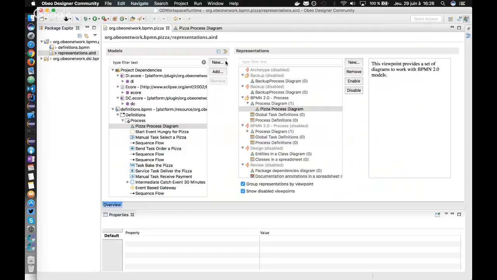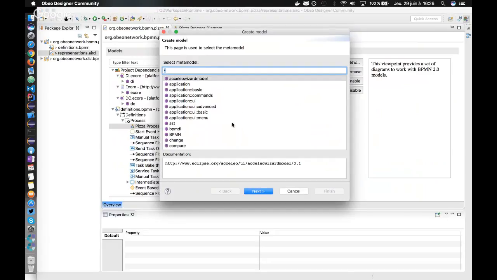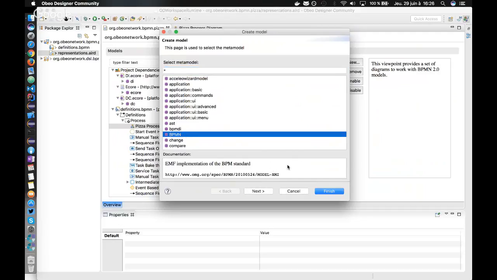In this editor, I can also manage the semantic models available in the Sirius session. And this is available thanks to a new button, which is the New button. With this button, we will call a new wizard. And this wizard is designed to be easily reusable from your own Java code.